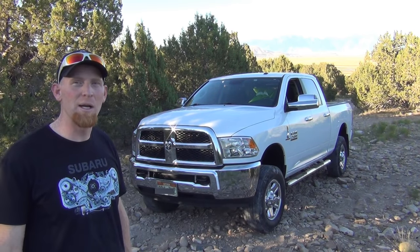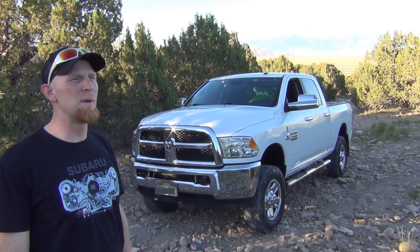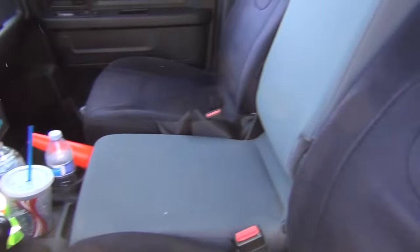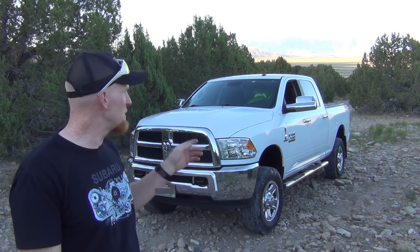Another nice thing about this truck is that it seats six people. But as part of that, you don't have as many of the creature features or options, in terms of a center console. The cruise control on this is fantastic. I don't like not being able to adjust the TPMS sensors. The tire pressure monitoring system on this thing's a nut. The crappy thing about it is they want you to have 80 PSI in the back tires. It makes the tires go bald in the center if you're not loaded up.